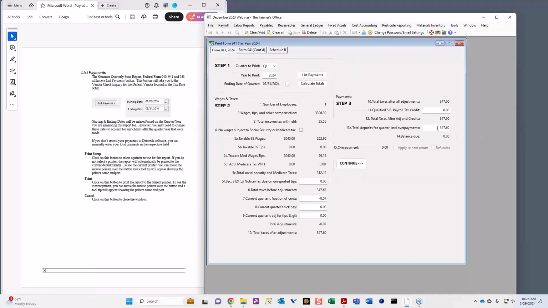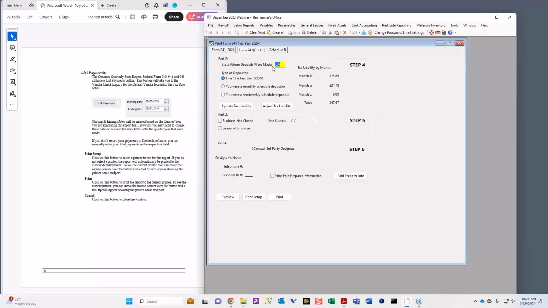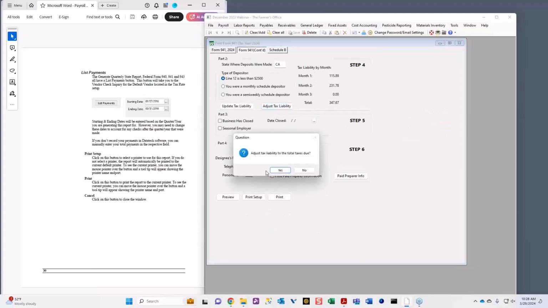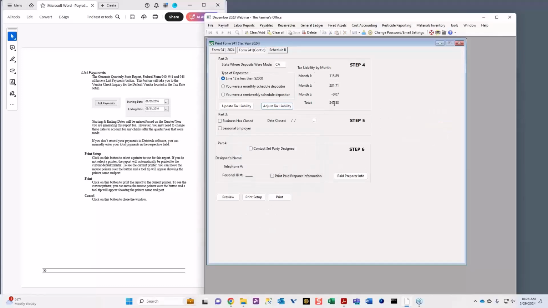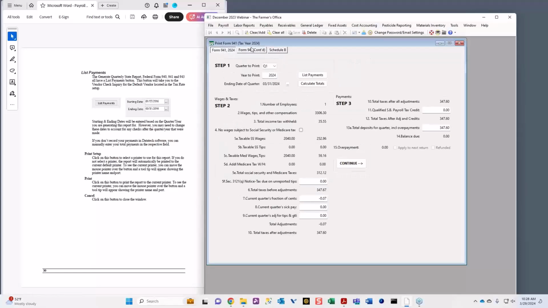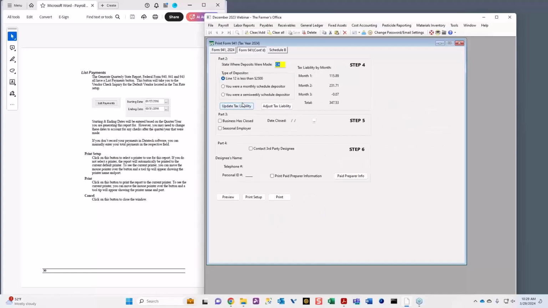And then again, for rounding purposes, because we want this to match line 10, our total taxes, we hit adjust. And what that will do is adjust those amounts. I don't know why it's doing an extra deal there. I'll have to talk to the programmer about that.